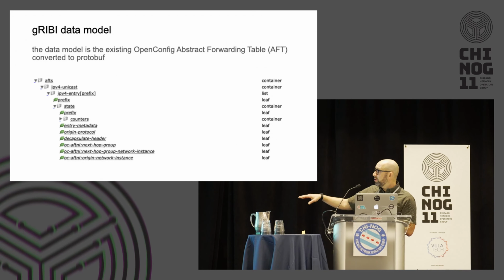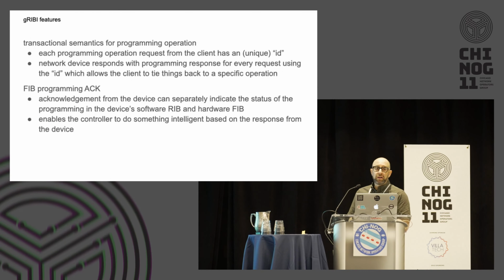I should point out that these are all open models. The community at large has been contributing to OpenConfig, and I'll gloss over some of the nuances that are lost in representing this as an abstract instance, but effectively what we're going to do with Gribby here is use this notion of an abstract forwarding table to be able to modify the RIB directly. And one of the nice things that we get here is we now have a stable, open interface to interact with the RIB in a transactional manner.